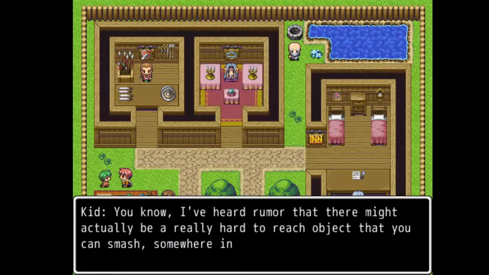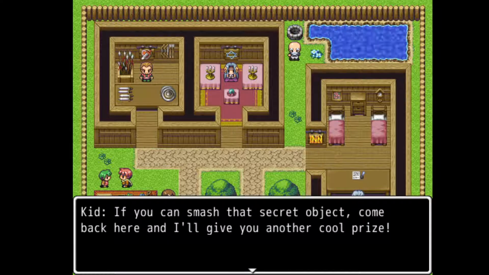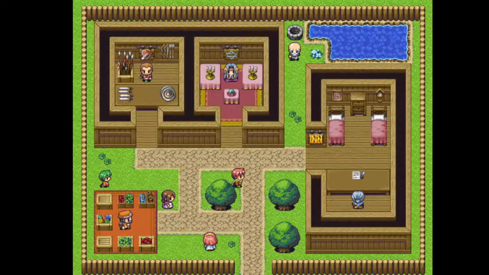You know, I've heard rumor that there might actually be a really hard-to-reach object that you can smash somewhere in the kingdom. If you can smash that secret object, come back here and I'll give you another cool prize. Nice.